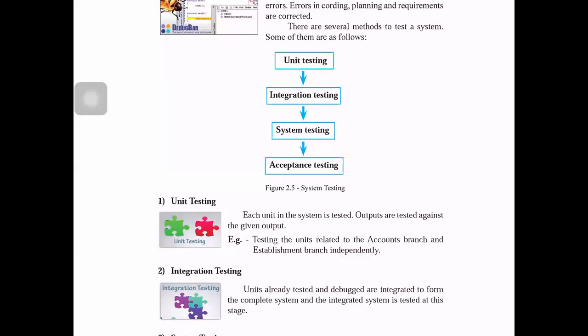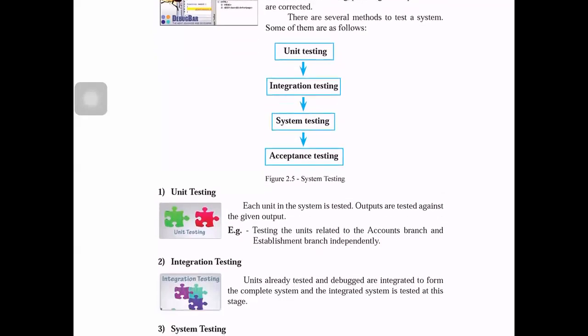So unit testing is done by those programmers, right? Unit testing means testing the small components. We call them units. Each and every unit is tested, whether it is giving the correct output for the correct input.